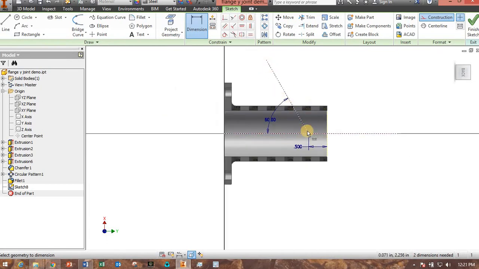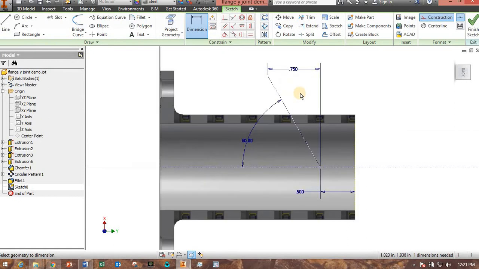If you notice in the drawing, the distance from here to here is 1.5, but if I click on this line and try to dimension, it gives me a vertical distance or a horizontal distance. I can't do an angled distance basically. Well, that's okay because we have this angle of 60 degrees. So what would this distance be? Well, that should be just 1.5 times the cosine of 60. Cosine of 60 is a half, so just 1.5 divided by 2. There we go. Alright, so now here is the line that's going to guide my extrusion basically.